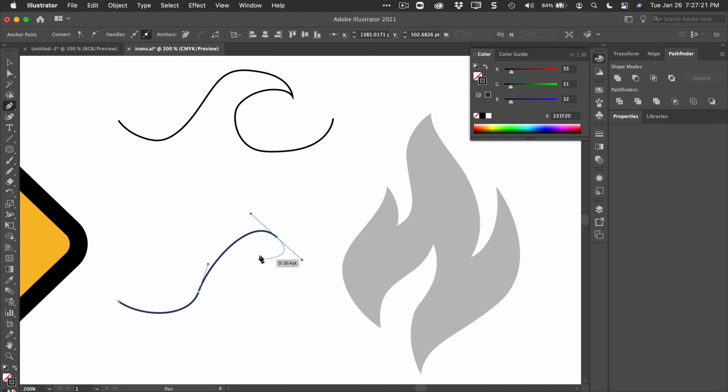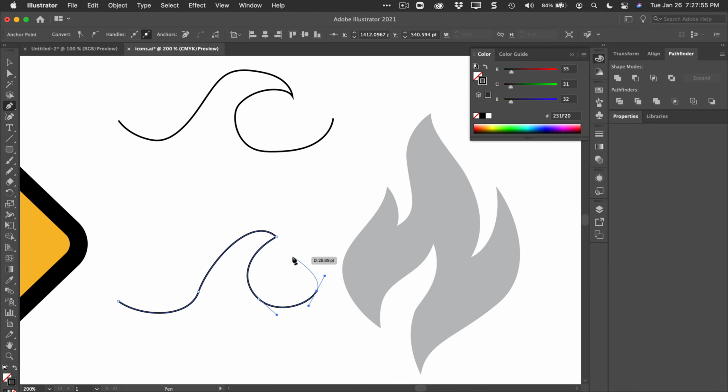But see, now my problem is, this is still a smooth curve. I don't want it to be a smooth curve. I want this corner point. I want to come back and make a pointy point on this. So now I need to hold Option on the Mac or Alt on Windows and point this handle back. And now I've made a pointy point. I've made a corner. Now I can drag again to control that curve, let go, and I can draw one more time, let's say like this.